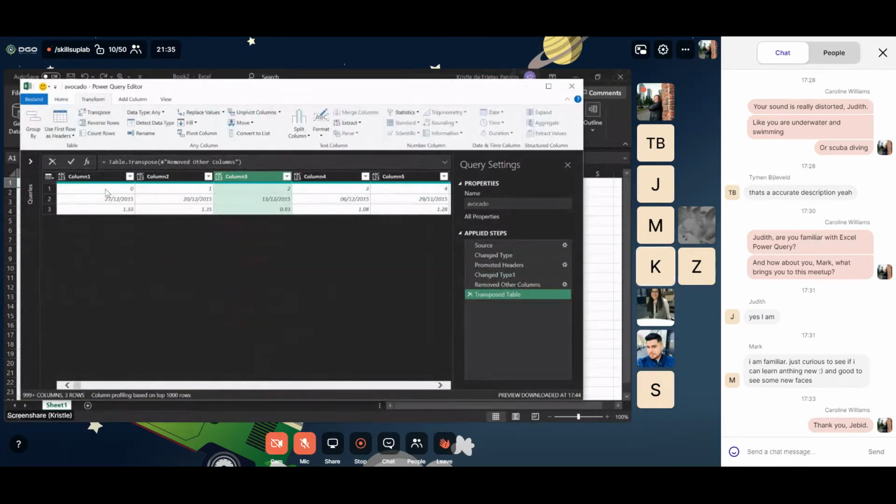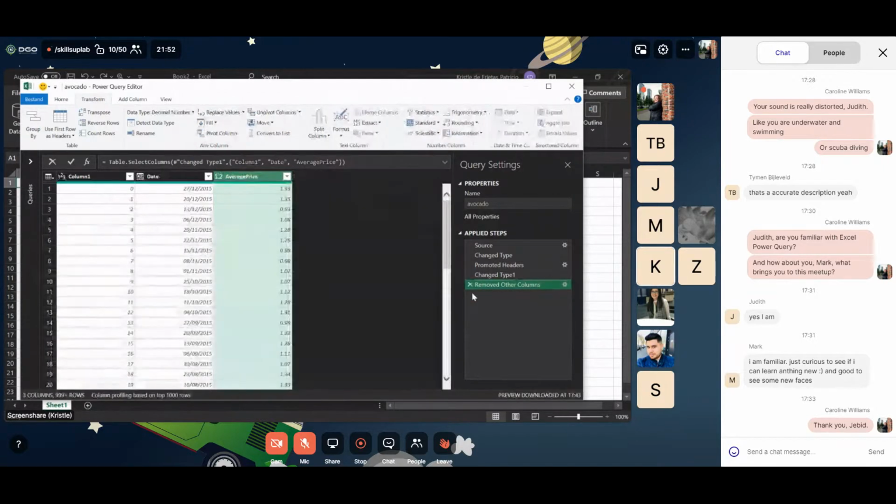Because now in the first row, I can see the date, I can see the number, I can see the average price. So that's another cool feature Power Query has to offer.